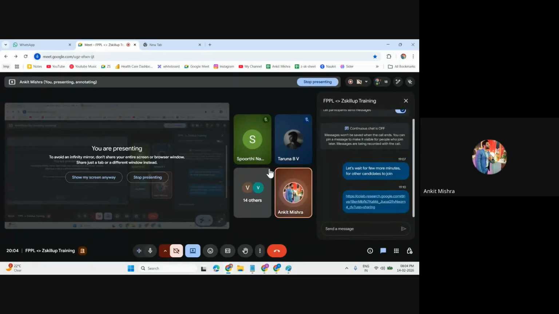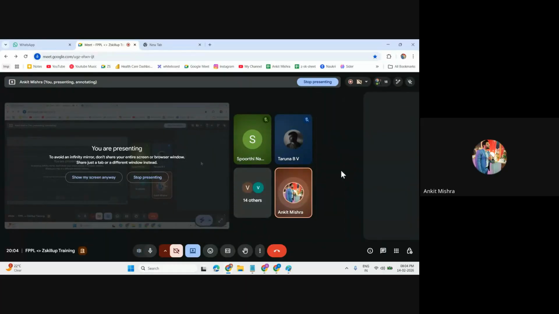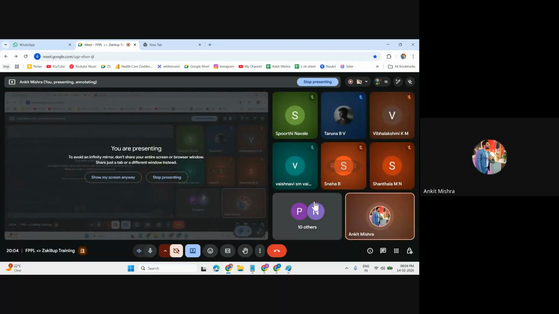If you have any queries or questions, just let me know in the message area, guys. Spurti, Taruna, other candidates, I always insist and suggest that you try to be a two-way communicator. If you're not letting me know the issues or problems that you are facing, you're not going to understand the concept very well, right? So you can simply let me know if you are facing any issues or concerns. Okay, so shall we close for today? I think it's good to go, right?